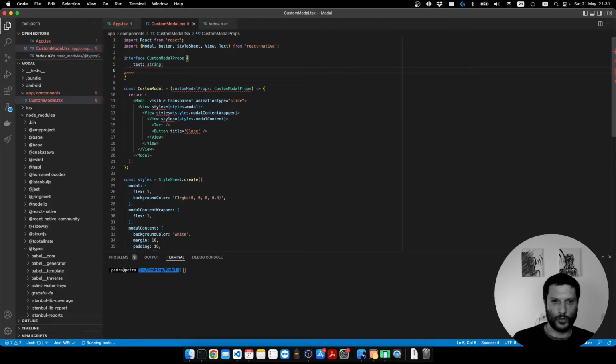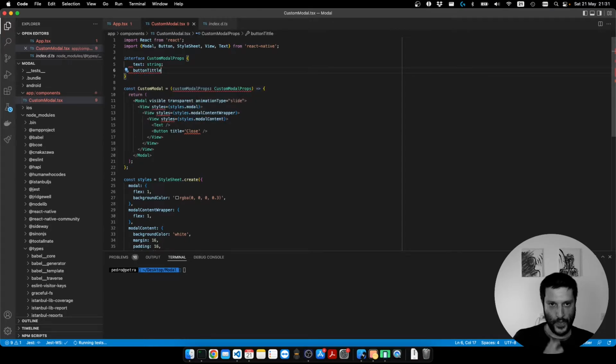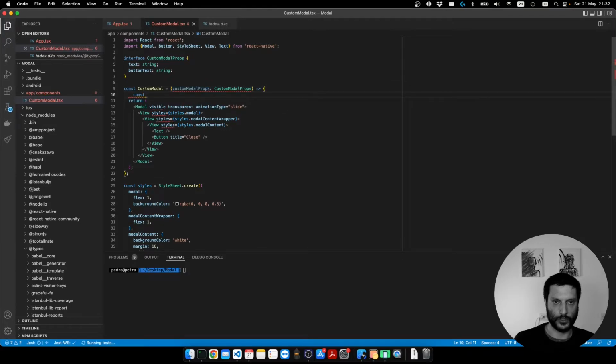Maybe we could also do button title or button text and pass it through the props, also would be nice. And here, of course, we want to destructure these and say text, and then button text, and we will destructure that from the custom modal props.